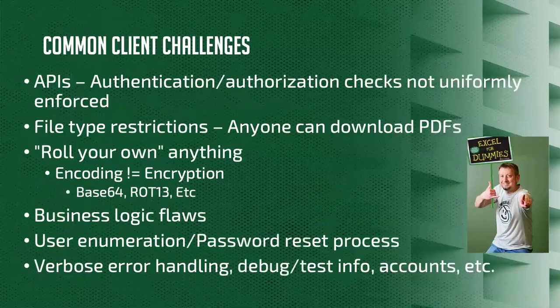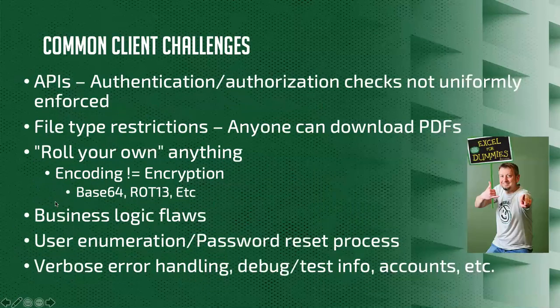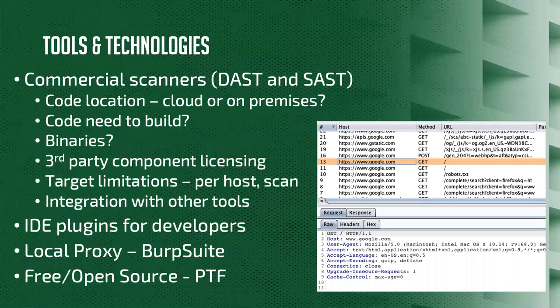Away from the development side, more from your security tester side, we typically use Burp Suite, and that is a local proxy. What that allows us to do is inspect traffic between the application and the server and see what's being passed back and forth, and inspect that traffic, modify it bidirectionally. So that would be something to look at for more of your security testers. And then also, last one to mention, PTF, the Pen Testers Framework, something TrustedSec is involved with. Basically, it's a collection of tools that are out there to assist in security testing.